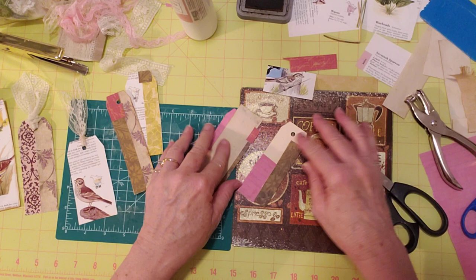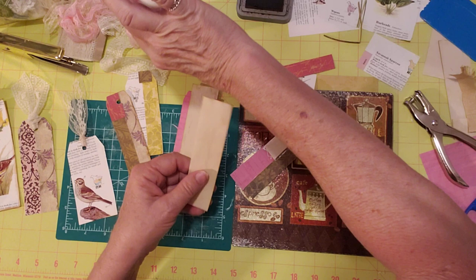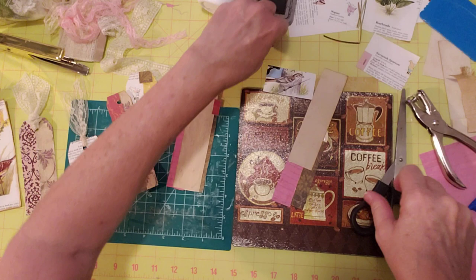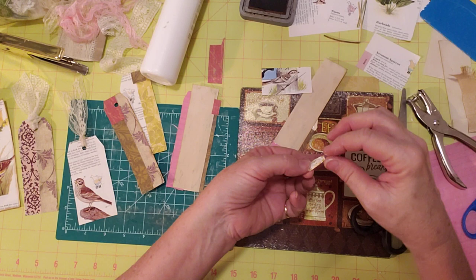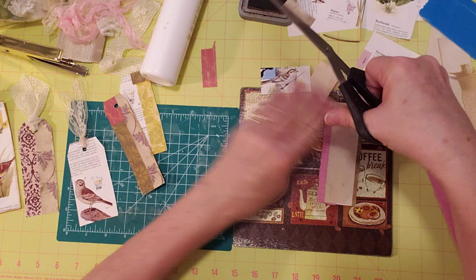And then I need another piece. Let me just put glue on here, a little bit overlapping on the other papers and over the top here, around the punched hole, and cover that up like that, edge to edge, overlapping the other pieces. And again, I need another piece here. Let's use that. There's a bright colorful piece that kind of is this color, so I'll put that up here. See that? Okay, let's cut these out. One I got. Now this one.